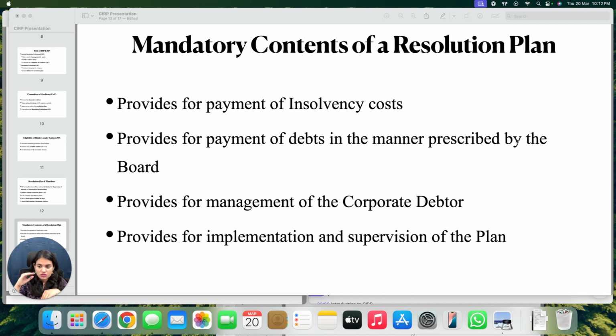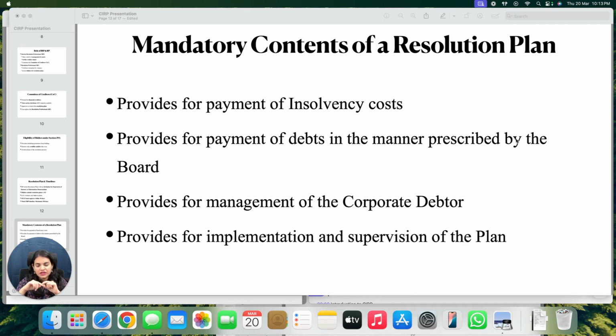Such people must also be eligible under 29A. They should not be hit by any of the provisions in 29A. So if they are deemed to be eligible under 29A, they may act as management in the corporate debtor. It is very important because these are going concerns under the CIRP. It is very important that the corporate debtor is taken care of by proper management and a proper plan for the execution of the going concern to be in place. So the members of the committee of creditors must also look into this aspect.